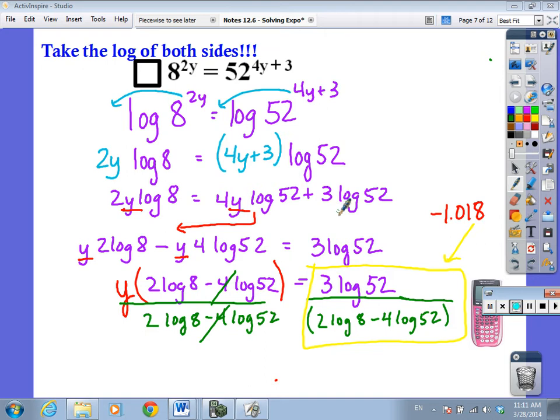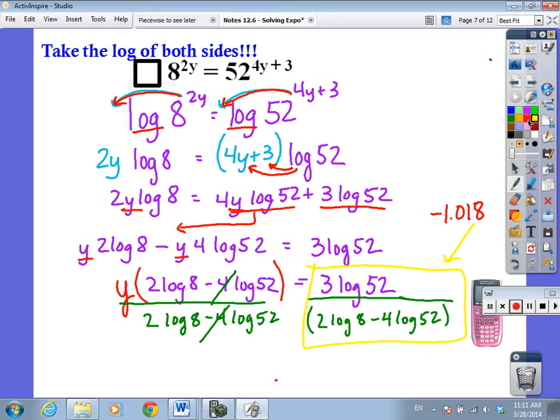Okay, I want to take a look at this really hard kind of solving so that you can go back through the steps. I just want you to see a full problem first. The first thing we're going to do is take the log of both sides. We're going to move our exponents out in front using that property. If we have parentheses, we're going to distribute, which will give us two terms.